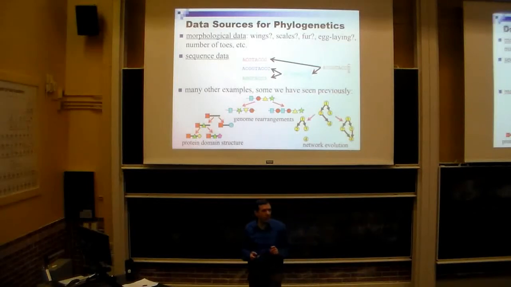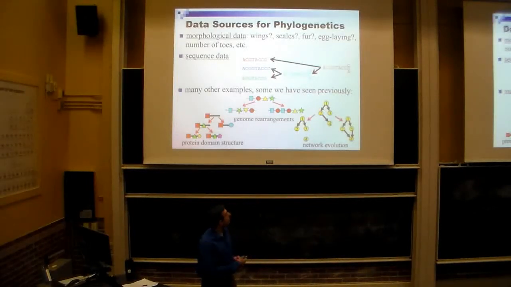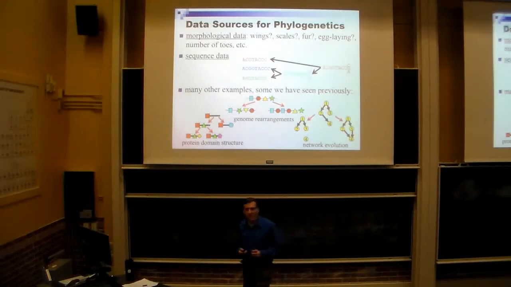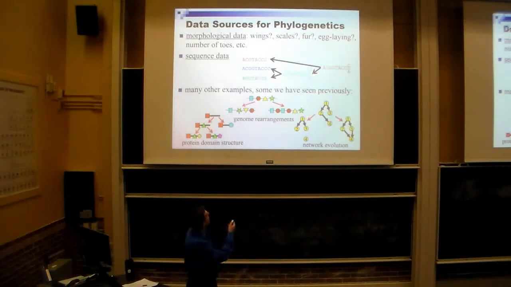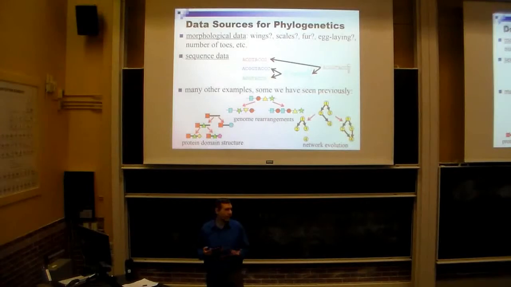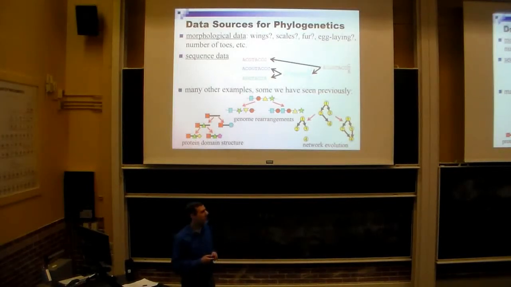Yeah, it can be useful to compare different kinds of data, so to have morphological and sequence data and see how much they're in agreement with one another. One place this still comes up quite a bit is people are interested in evolutionary trees of extinct organisms, and for extinct organisms you often can't get your hands on sequence data. So people want to know how dinosaurs evolved, let's say. It's debatable, but there's either little or no sequence information available on dinosaurs, so you have to kind of rely on these older sorts of things.